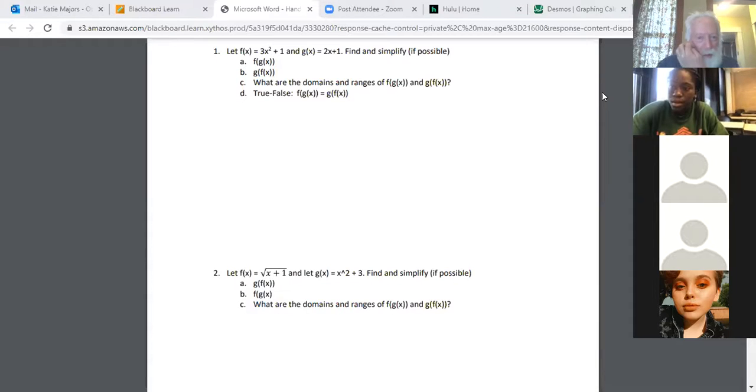Okay. So, yeah, if you could tell me, so let's look at A. Let's give us something to look at, right? So that tells you you're going to plug in g of x for every x that's in F. So whatever that x is, it would be something like, let's see if I can write on this. If you share your screen, I think you can write on it. Okay, I can annotate here and then erase it. Is that okay? Yeah.